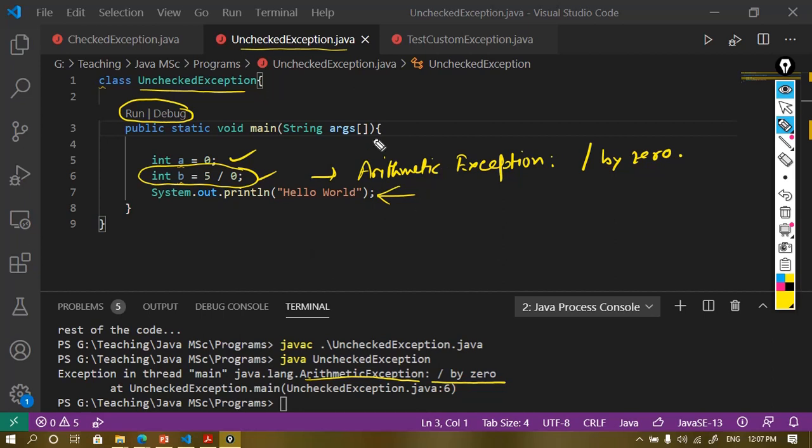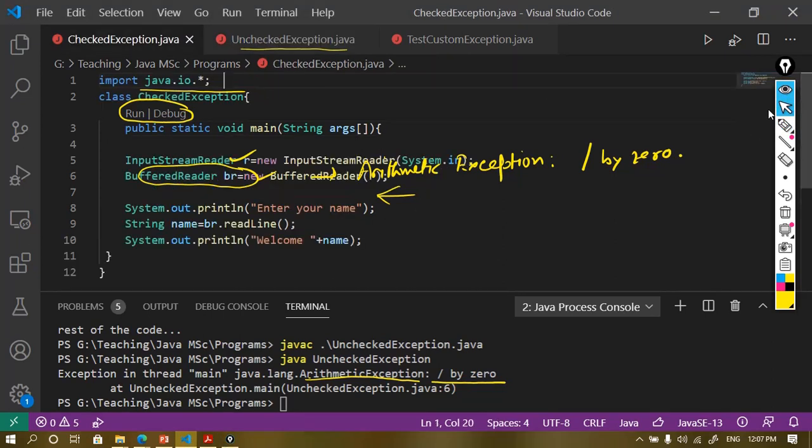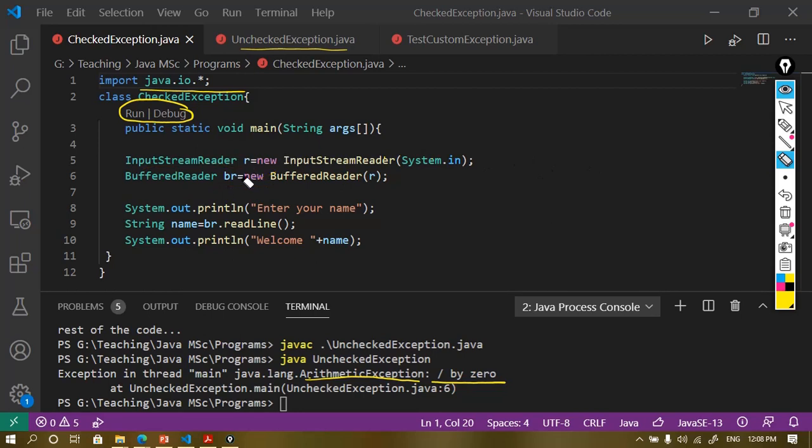And then we have checked exception. That means this kind of error can be checked by the compiler itself. As I said, whenever we have something related to input, except the Scanner class, we must throw an IOException for that particular function in which we have that type of operation.